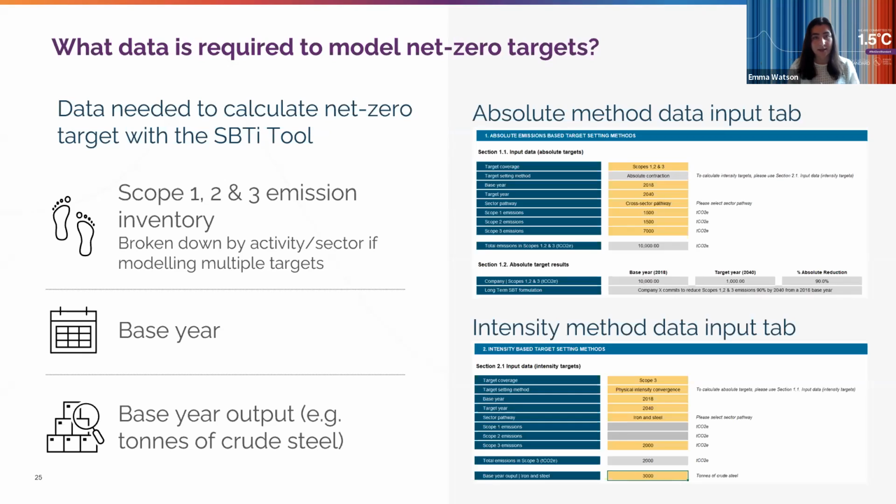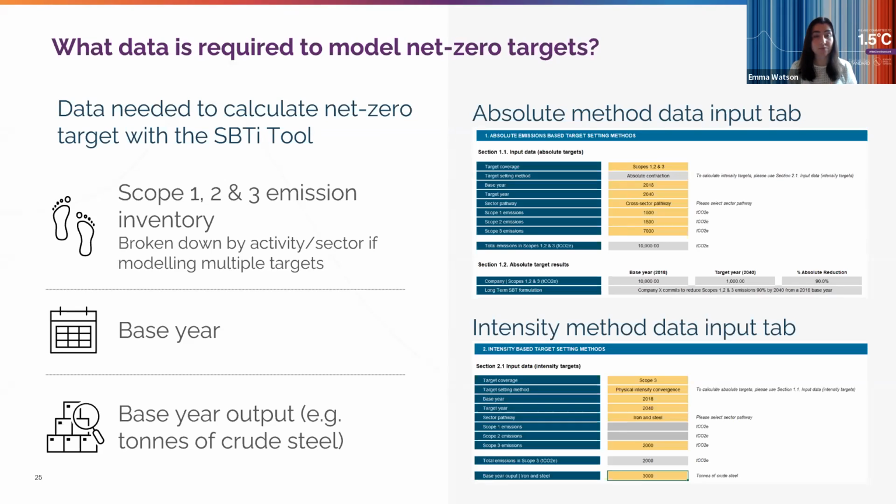On the right-hand side of the screen, you can see a couple of screenshots of the net zero tool. At the top, you can see the data input tab for using the absolute method, and it's fairly simple. You just put in whether the target covers scopes 1, 2, 3, or scope 1 only, the method that you're using, your base year, your target year, the pathway that you're choosing, and then your scope 1, 2, and 3 emissions.